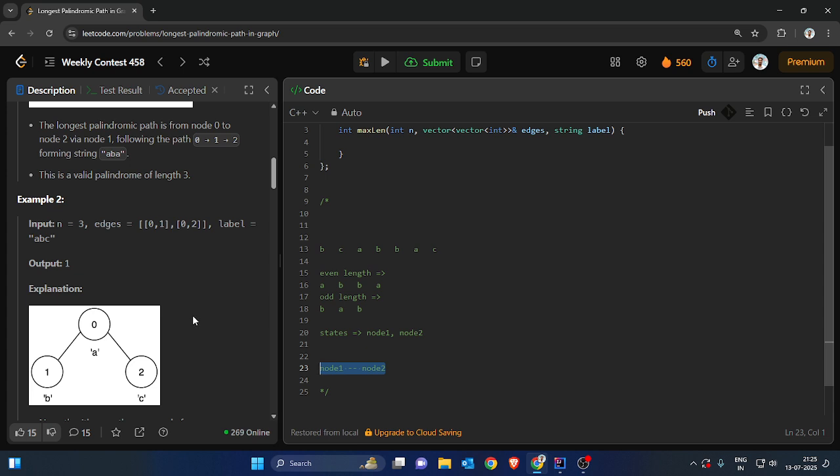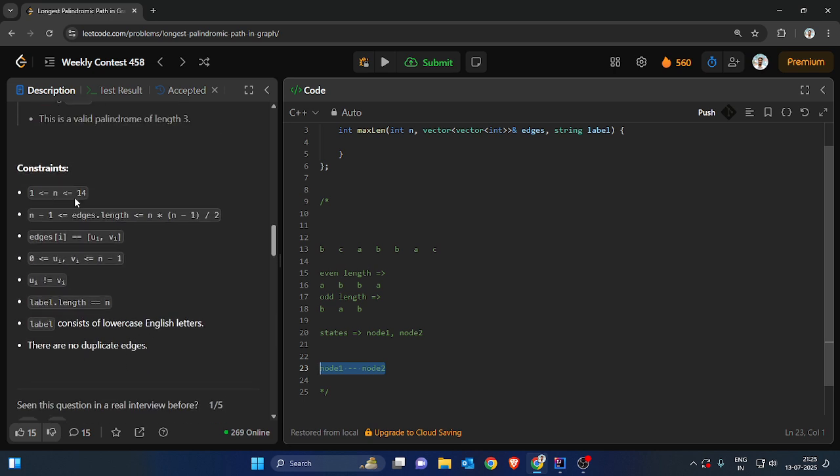And if we see that n is very small, so small that we can even mask it, we can use masking and consider 14 bits, that is going to be somewhere around 160k, or actually I think 1.6 into 10 power 5 or something like that. So it's very much feasible to mask those nodes in terms of zeros and ones. 0 means we have not yet visited it, 1 means we have visited.